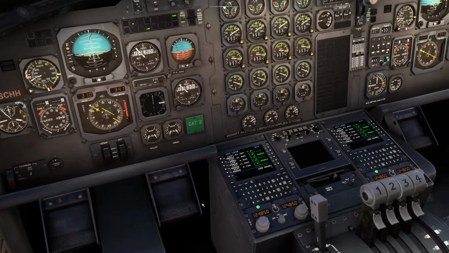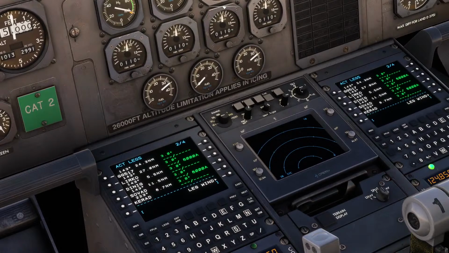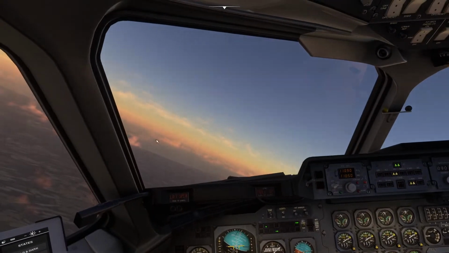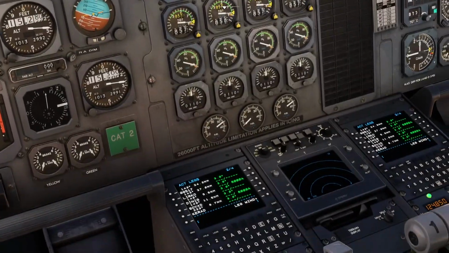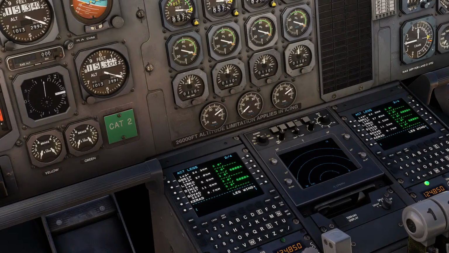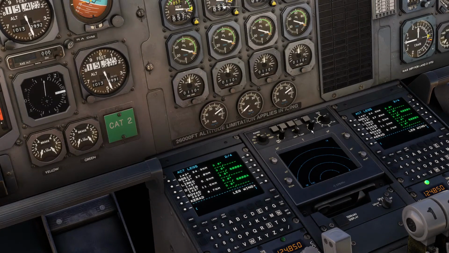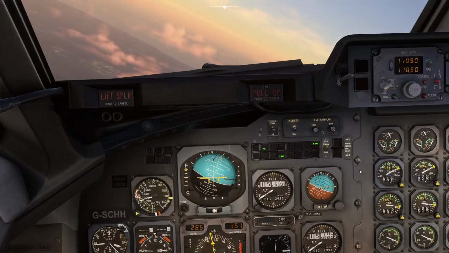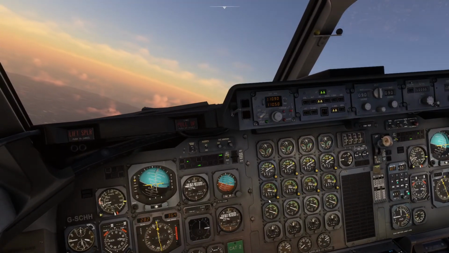It has got this radar, but it doesn't actually work, or it didn't used to. I don't know whether that's been changed at all. But I guess there's no rain in front of us, so it's not going to see it, is it? Unless it's supposed to show other aircraft as well, so if we were to increase the range, I don't know if it would show anything or not. I don't think it works. But the rest of the plane works.